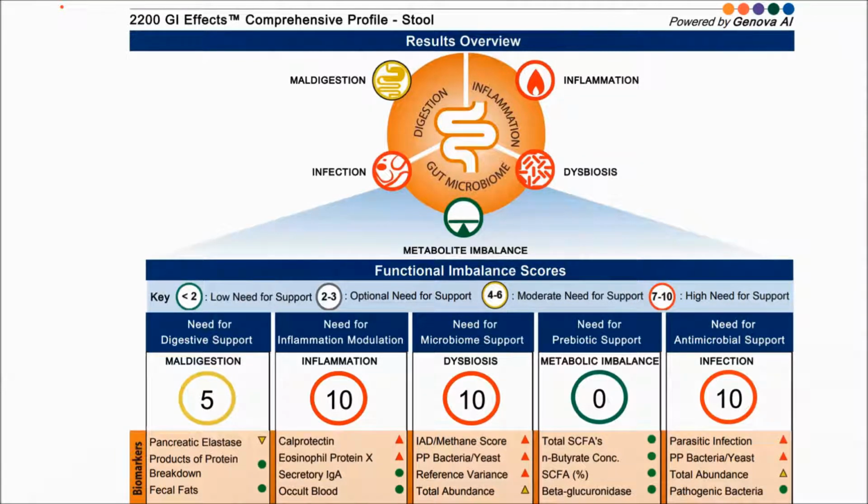So you'll notice again that this test is going to give you information about your digestion. It's going to give you information about whether you have inflammation in your gut. It is not just going to culture the bugs in your colon and in your stool. It's also going to look at genetic markers, and it's going to determine your entire microbiome: what microbials are living in your colon and making up your individual, specific microbiome.